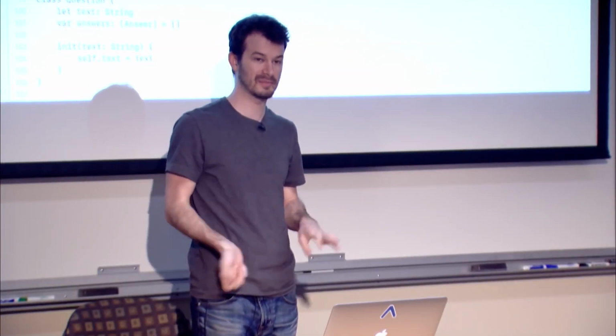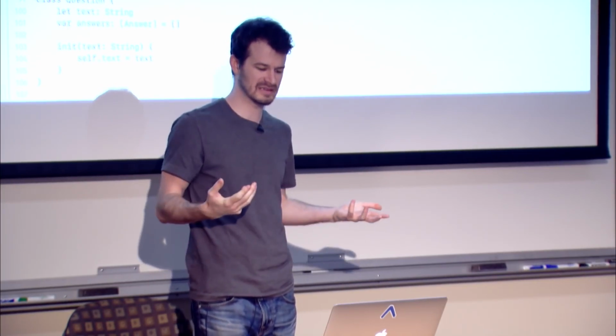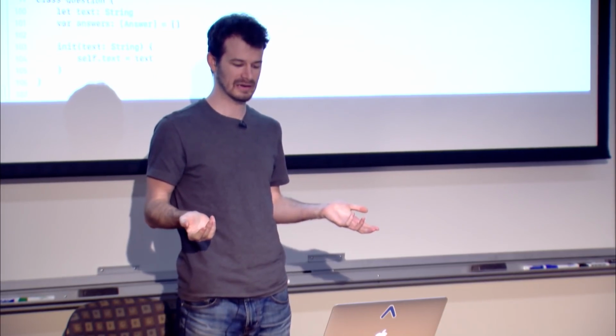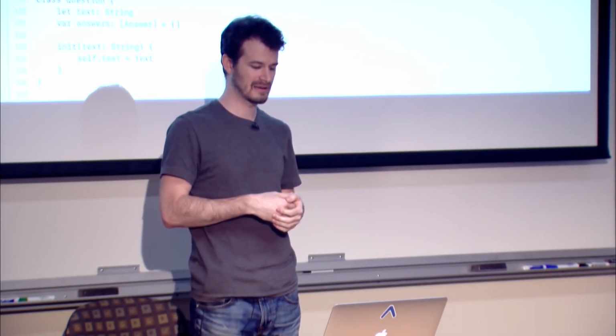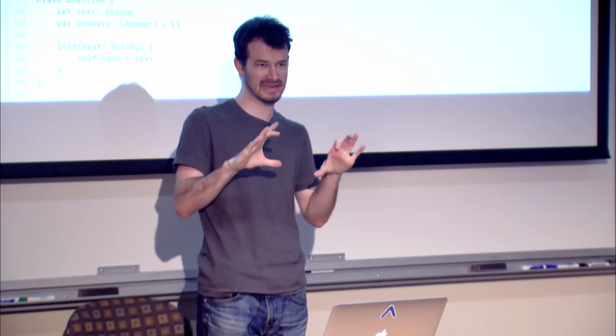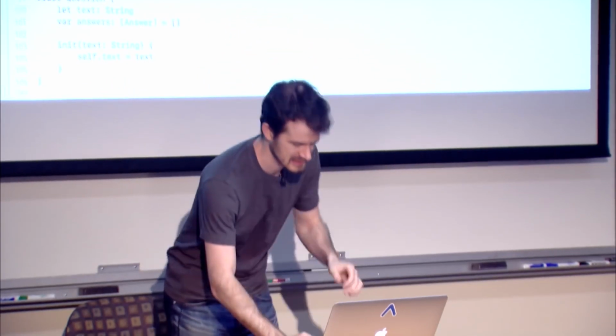But there's one more way that Swift gives you to solve this problem up front in the very first place, which is the distinction between classes and structs, reference types and value types. Why on earth are we using classes here to increment reference counts when a struct would have done just the same? There's no reason that this needs to be a class. We don't need a handle on it anywhere else in the application. We don't need a pointer to it. We don't need to worry about making many of them causing way too much memory usage, because they're just questions and answers, which are tiny amounts of data. So what the heck? Why are these classes in the first place?